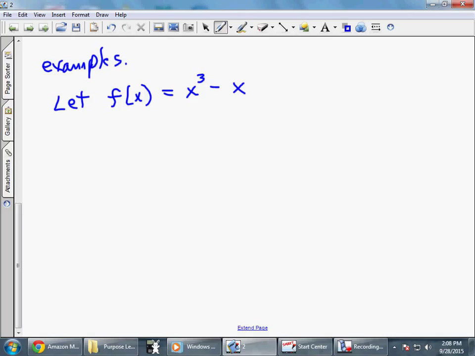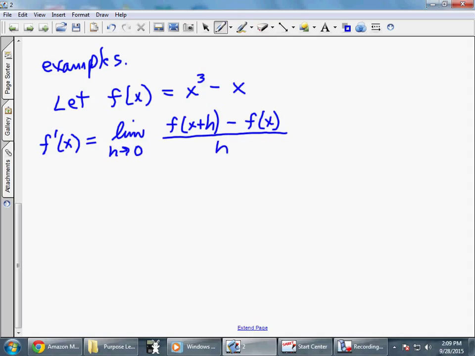Okay? If f of x equals x cubed minus x. Okay? Now keep in mind our definition. Keep in mind f prime of x equals the limit, the first derivative, the instantaneous, as h approaches 0 of what? f of x plus h minus f of x over h. Okay, it doesn't look so bad, right? Well, we can say that that equals the limit as h approaches 0. And we love limits. I'm going to use a couple of different types of dividers here.